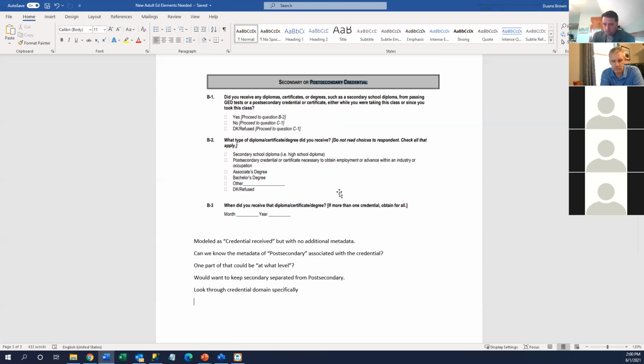Does that make sense, or am I off? Yeah, in this instance, the way the use case table would be modeled, it won't matter. An adult education student receiving a secondary, so they get a diploma, and that's allowed for. So we know that one. In this particular instance, here we have a student who is co-enrolled in adult education and a post-secondary program. And the question is, did they get something from that, either while they were co-enrolled or after, within 1 year?